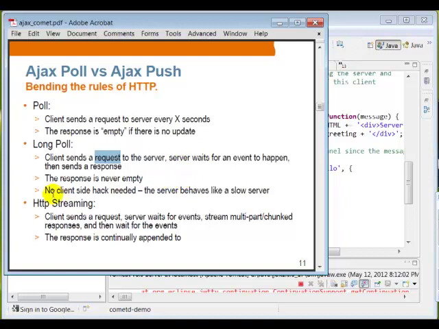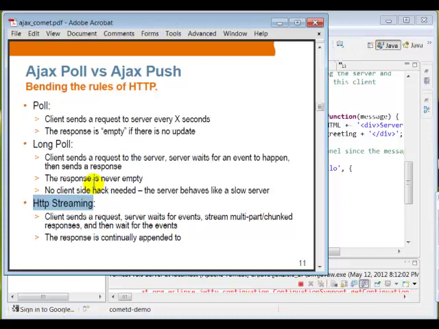Okay, and there is no client side hack needed. The server behaves like a slow server. So this is the reason why long poll is in fact a more popular Comet scheme than HTTP streaming, because in this long poll scheme, as far as a client is concerned, the server will actually hold the response until it has some interesting data to send back.